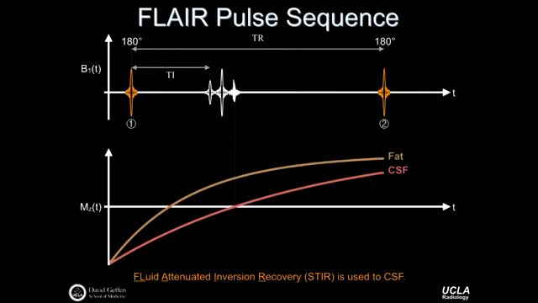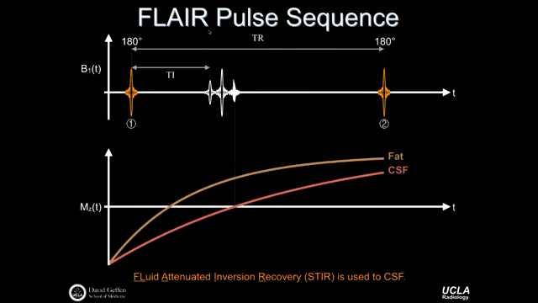So let's look at an example again. This is the FLAIR pulse sequence. It's very similar to what I showed you in the STIR pulse sequence. In the STIR sequence, we started off with an inversion pulse, but then we had our spin echo block happening very, very quickly. Now we're just waiting longer, right? We're allowing for more time before we play the excitation and refocusing pulses to form the echo. And if we time it well, we can time it such that at the time we record the echo, the CSF signal in this case is very dark, right? So if we had moved this block to be earlier, we had the fat signal being really dark. If we wait longer to form the echo, we'll have the CSF signal being dark.